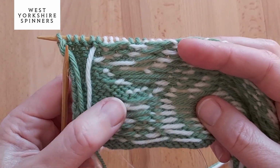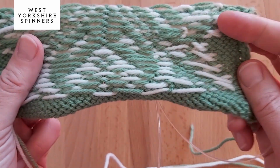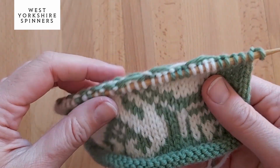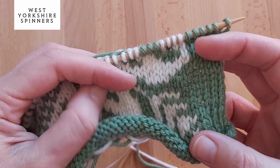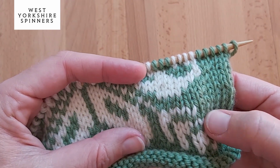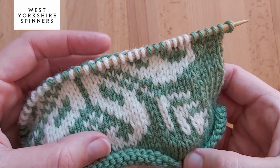You can see that I've done this throughout on this piece, and what it does is it creates a nice even edge to the work. There's no distortion of stitches at the edge, which is what you would normally get at the beginning and end of an intarsia motif.